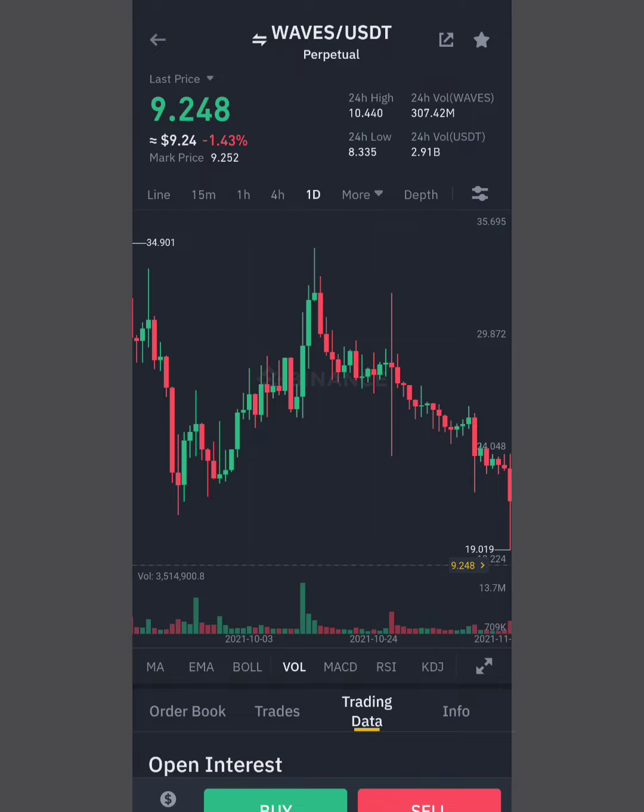Don't forget, the BTC update is going to be coming up on Monday, and we're going to be looking at the direction of BTC. We are still bearish. Don't let anybody deceive you. That was just a fake pump. We are still bearish.